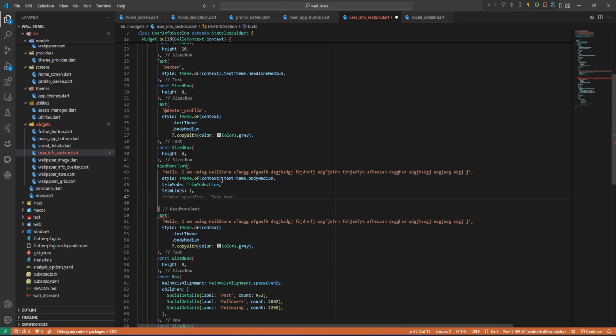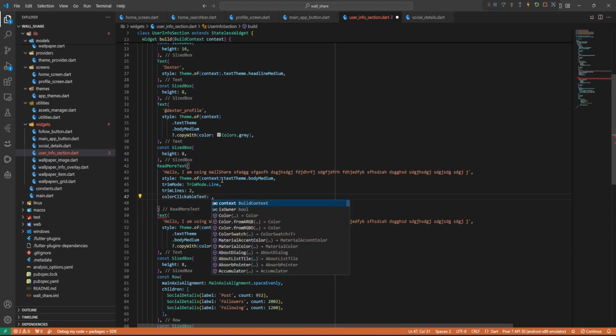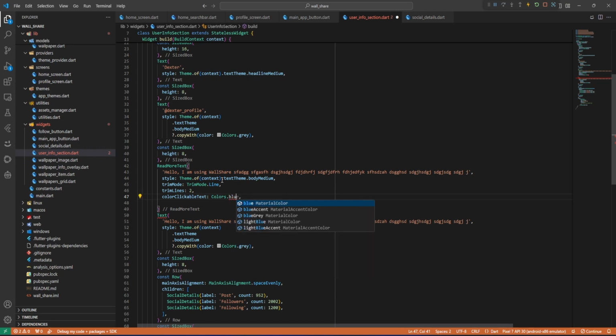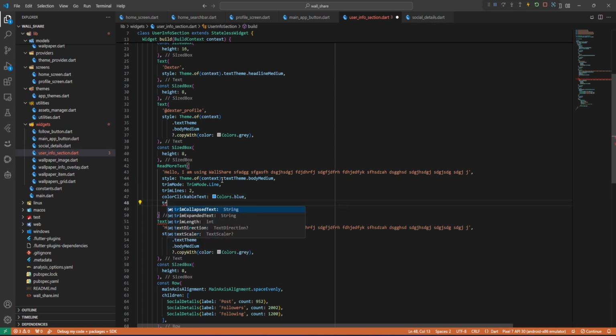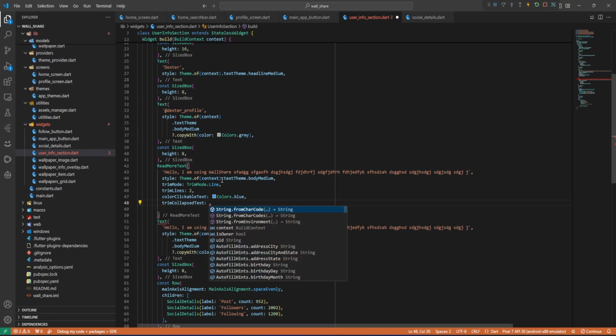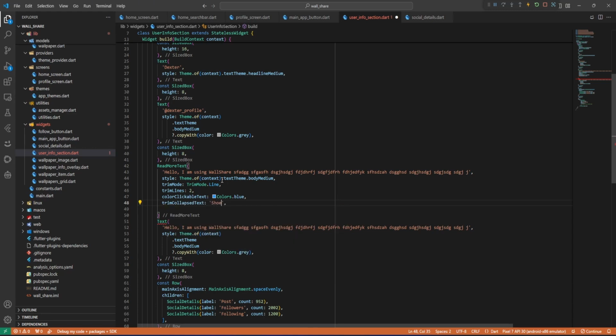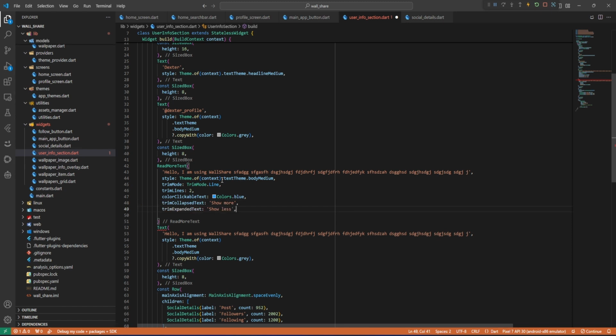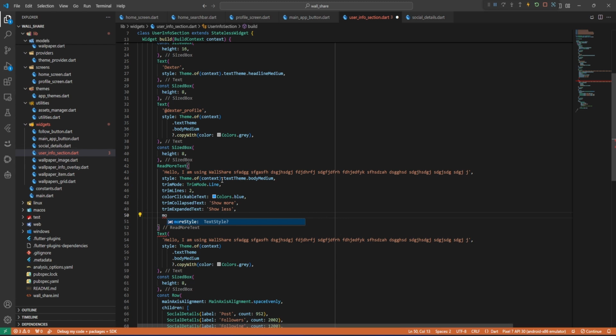And then next we want to say read more. So here we want to create clickable text. Okay, colorClickableText. So this one, let's say Colors.blue, or yeah, I think blue is fine. And then we're gonna have trimCollapsedText. So trimCollapsedText, we're gonna say show more, and then trimExpandedText, we're gonna say show less, and then moreStyle.